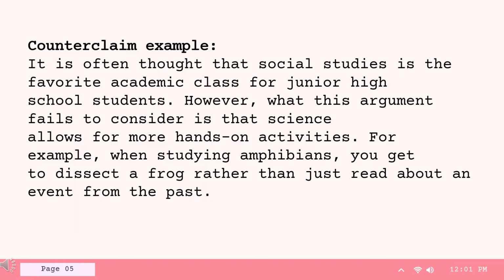So class, let me give you a full example of a counterclaim. It is often thought that social studies is the favorite academic class for junior high school students. However, what this argument fails to consider is that science allows for more hands-on activities. For example, when studying amphibians, you get to dissect a frog rather than just read about an event from the past. In this example of a counterclaim, it's important that you recall the previous argument of your opponent. Right after that, use a transition word and then give your counterclaim, your rebuttal, no?